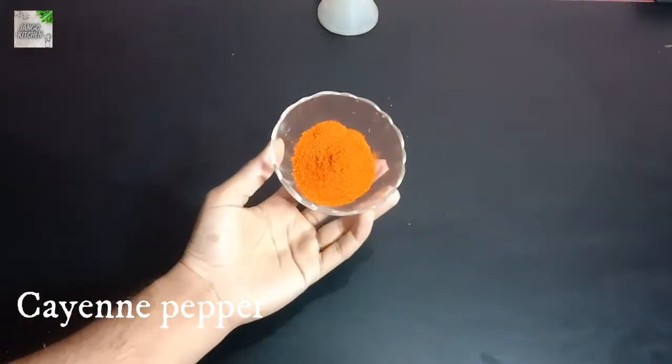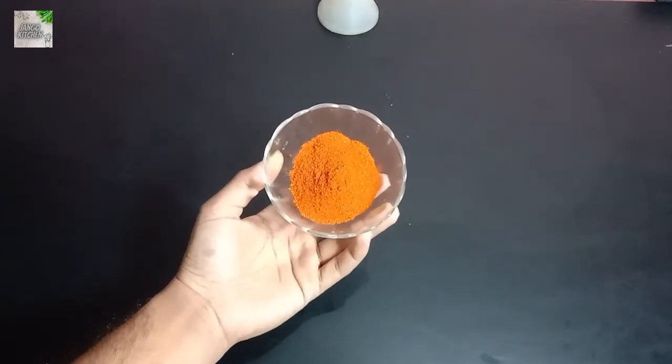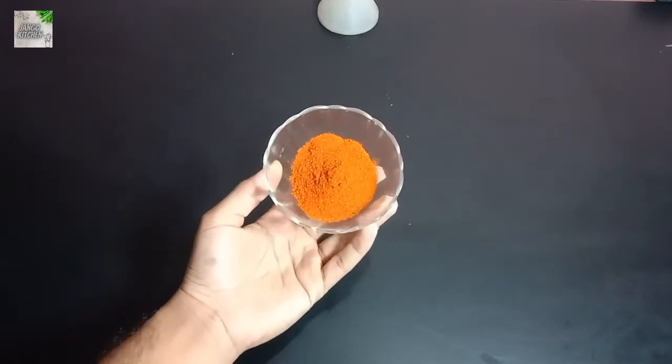Next one is cayenne pepper. Aphids hate the smell of cayenne pepper. It also does not hurt your garden and plants.